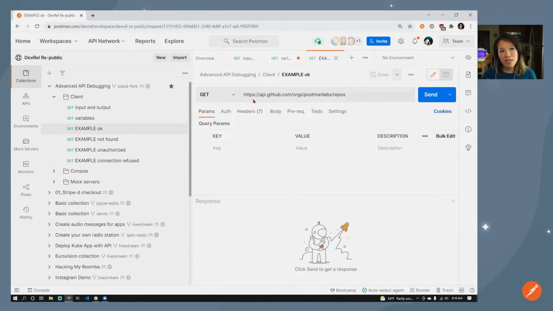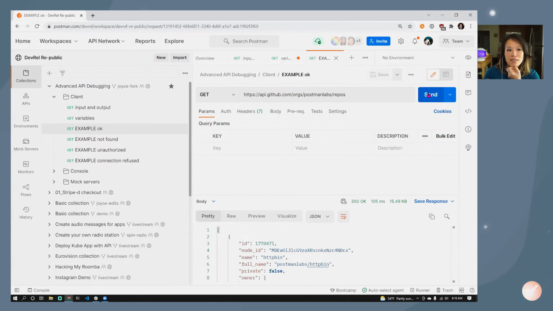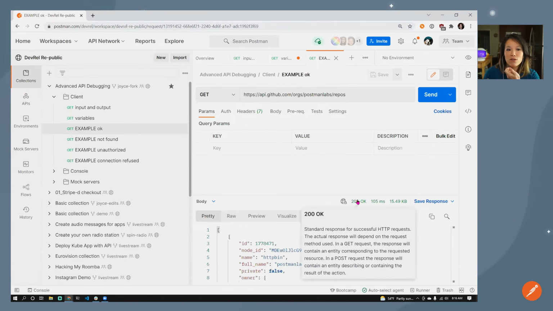Okay, let's go on to the next one. We have a different endpoint we're trying to hit now. This one's GitHub, and I'm trying to get the repos. You can look under the tabs here. I have no green dots, which means I have nothing to look at, nothing interesting here. No additional information is being sent in this request. And when I hit send, I can see I have a 200 OK.